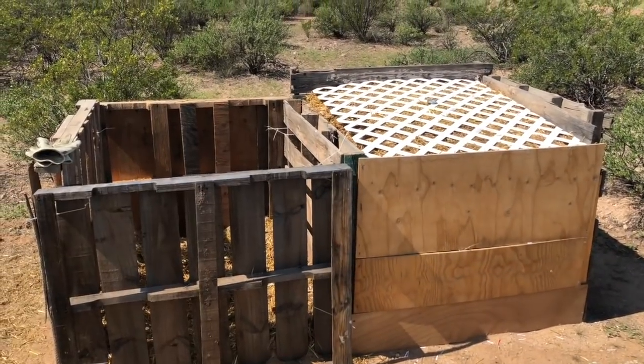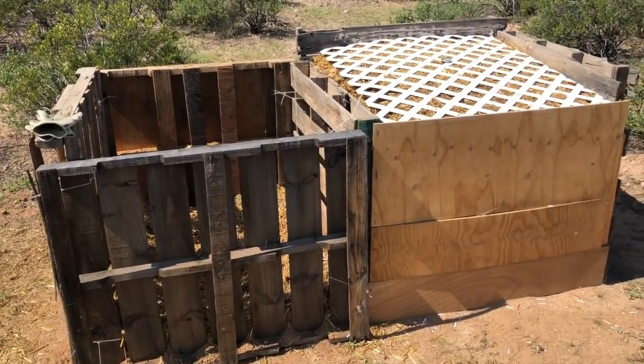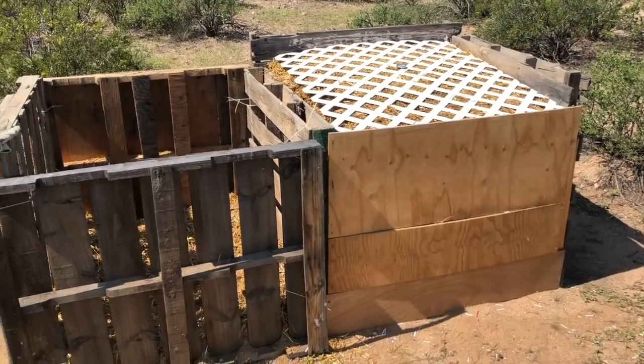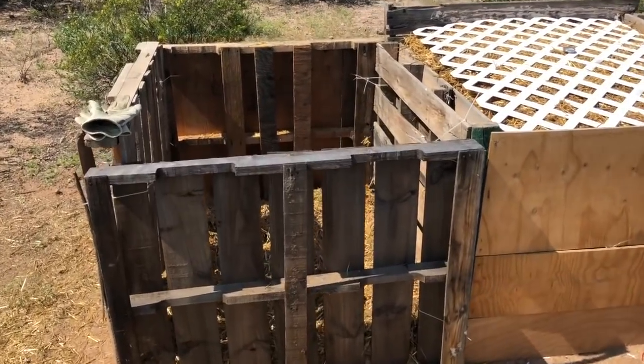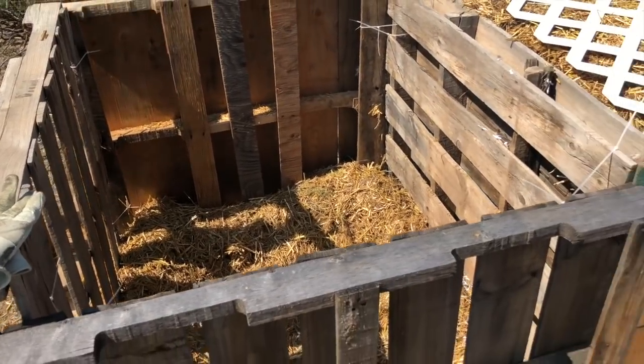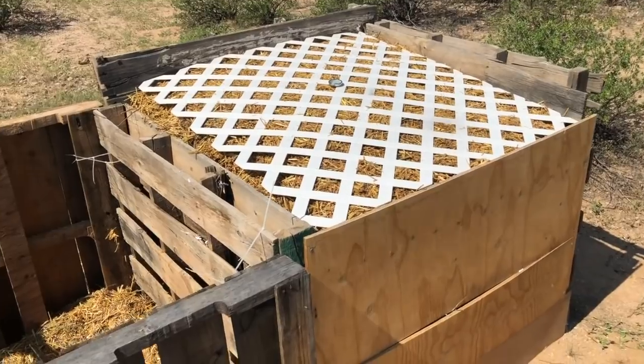Okay, so finished product. We've dumped our next set of buckets. I think it was a total of 8, including the house scraps. So I've got bin number 2 totally empty but ready to go. Bin number 1, I think we're calling it done. There's a bunch of cover material on there.